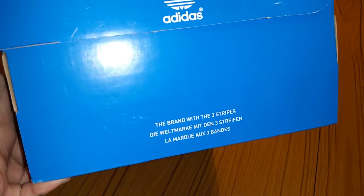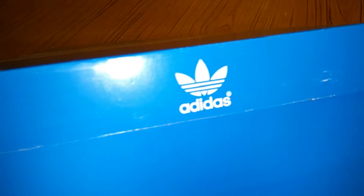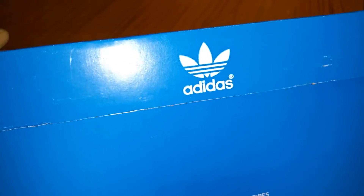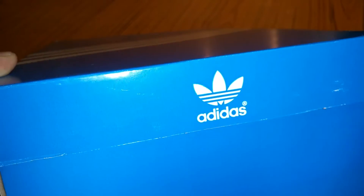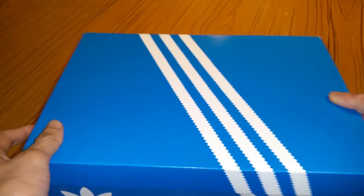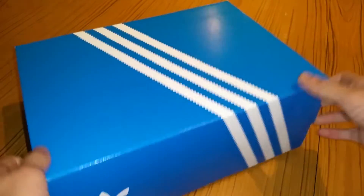Adidas is the brand with three stripes. Then you've got the German language and the French language on the box. That's the logo itself — it looks like a weed logo by the way. Then you have the three stripes. Basically each different brand part of Adidas is a different logo, which is pretty cool in terms of design. So you've got the three stripes here as well, and then you've got this weird design to it. Let's see if there's anything in the back — nope, just the Adidas logo.